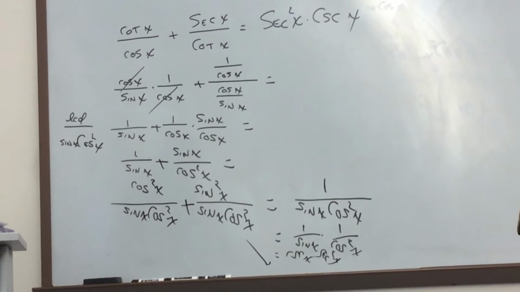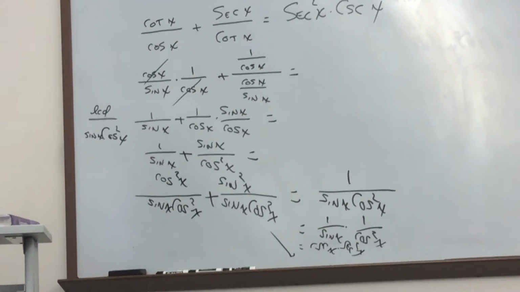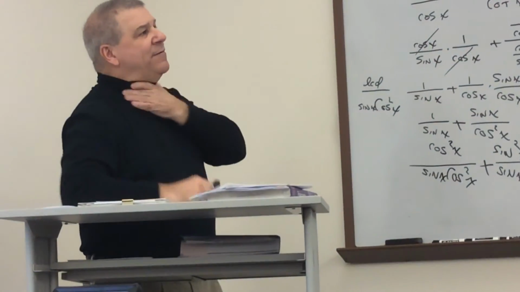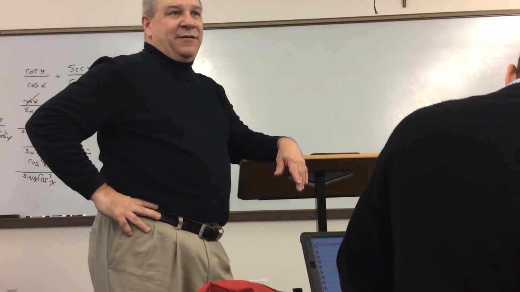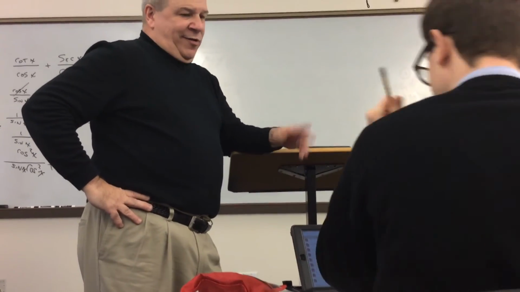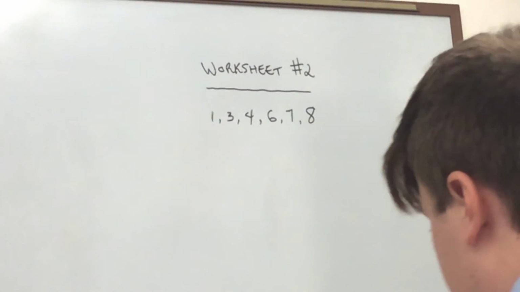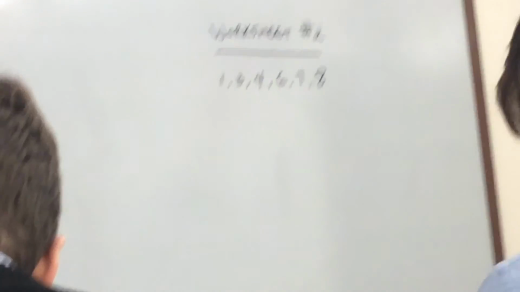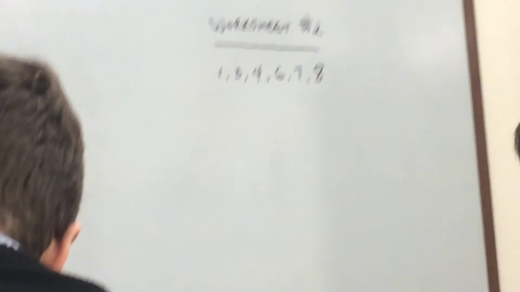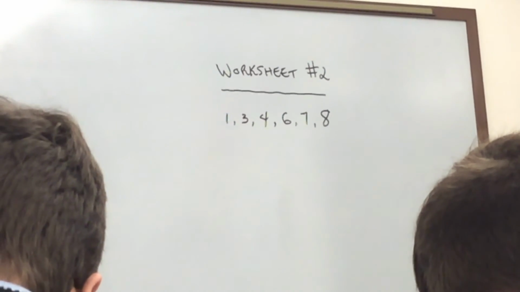Now, I'm going to be wrapping all this up tomorrow. So, go back to eBackpack. Here's your homework. Take out a good piece of paper. I hope you are doing these, because if you're not making an effort to do these, you're going to do lousy on this test. Go to eBackpack. You should already be there. Tap on worksheet number 2, proving identities. There's the numbers. Only those 6. So just mark the numbers down so you know. Worksheet number 2: 1, 3, 4, 6, 7, and 8.